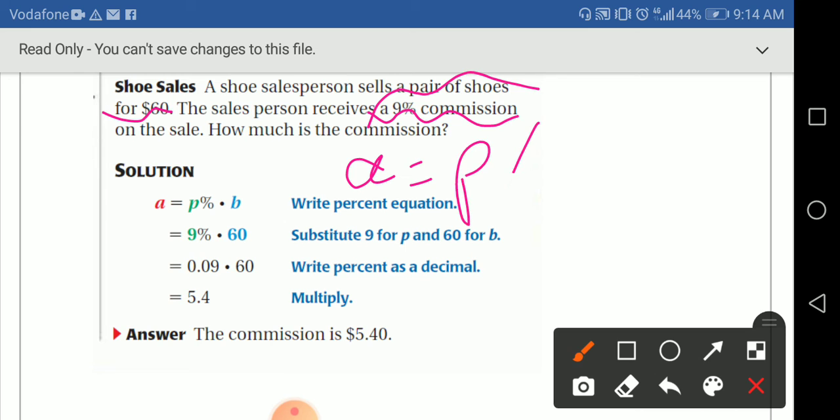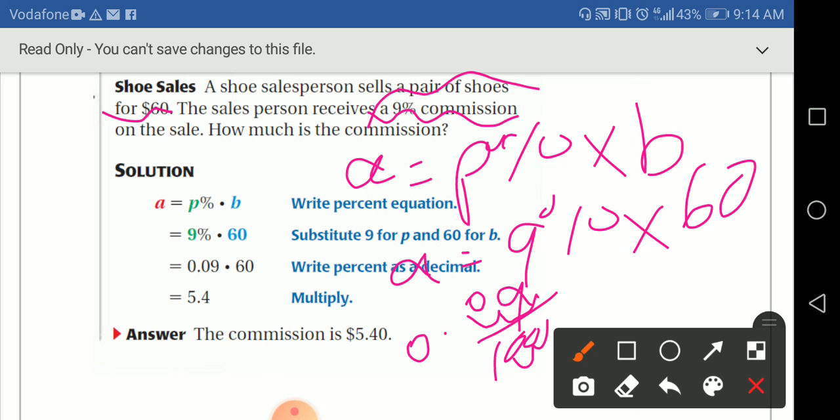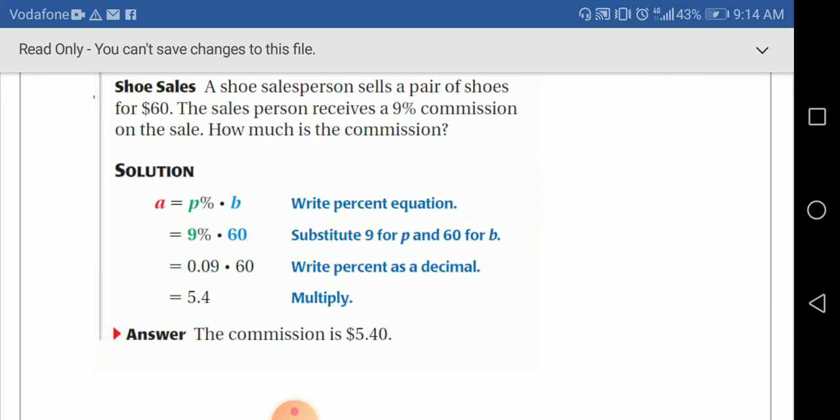We know this is the rule, percent here, the part of the percent times the base. So A equals 9%, which is what I will tell you now, multiplied by the base, which is 60. So 9% here means 9 divided by 100, remember. So we have 2 zeros, so I'm going to move how many movements? 2 movements, decimal points, then 0. So the answer here for 9% will be 0.09 times 60, 9 times 6, 54, and we got here 2 decimal places, go to the left, 2 decimal places, then put your decimal point.